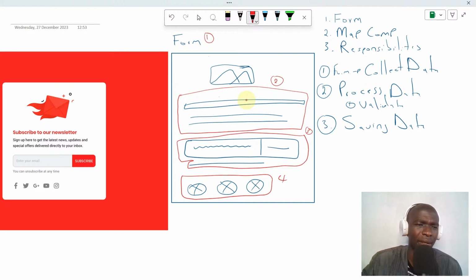Let's call this a header message. There's some sort of a header, let's say a title message. There's a title here which is red, and there's some sort of a description. So we are calling this component a title message.